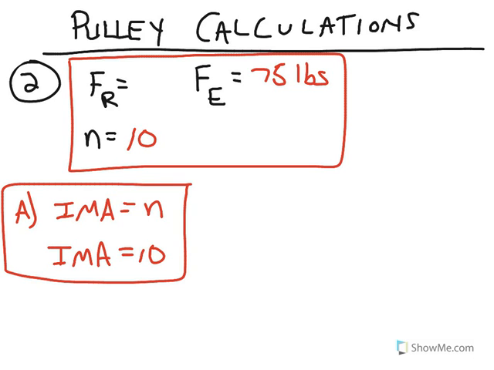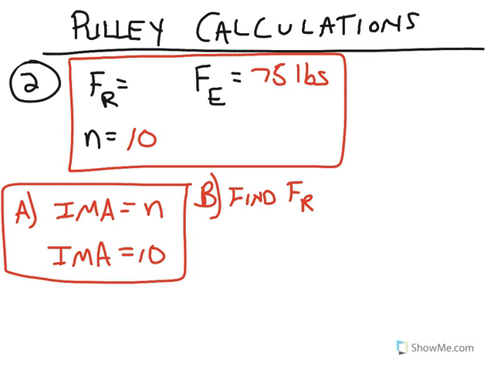Second question to this problem. What is the maximum weight of the lathe? The lathe is what was being lifted up in this problem. The block and tackle system was pulling up this lathe with 75 pounds of force. So it's asking, part B, doesn't say it, but what it's really asking is for us to find the resistance force. What's the most that lathe could weigh for this to work?